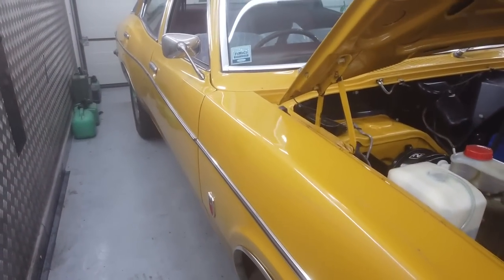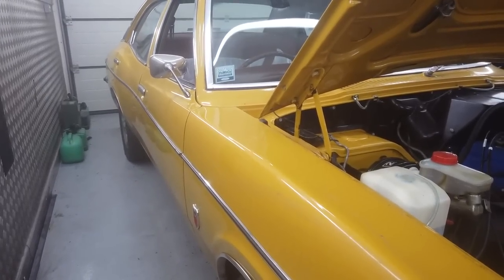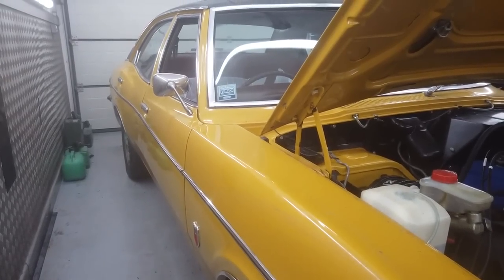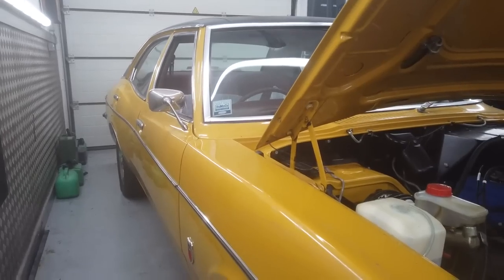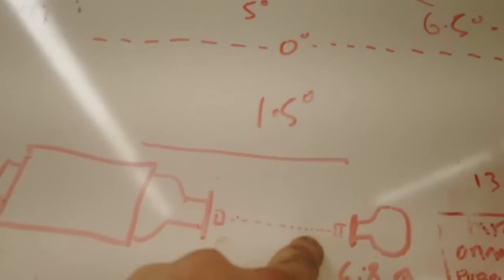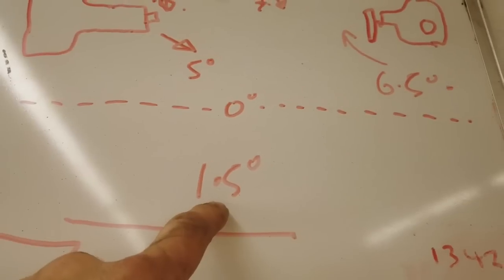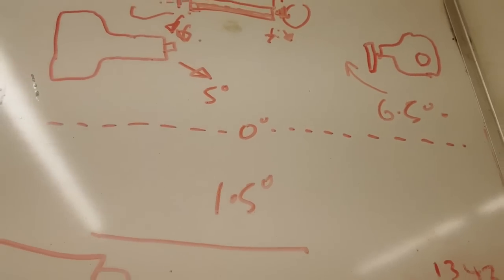We're happy with how that went. The prop shaft's sitting at 0.2 degrees, engine's putting down 3. You can't get a flange measurement on the diff because we've got the prop shaft attached, but we might bring the diff up just 1 degree. So I've got 3 pointing down, and an angle there of 0.2. I could calculate what that is actually by doing that, but it's in the tolerance.